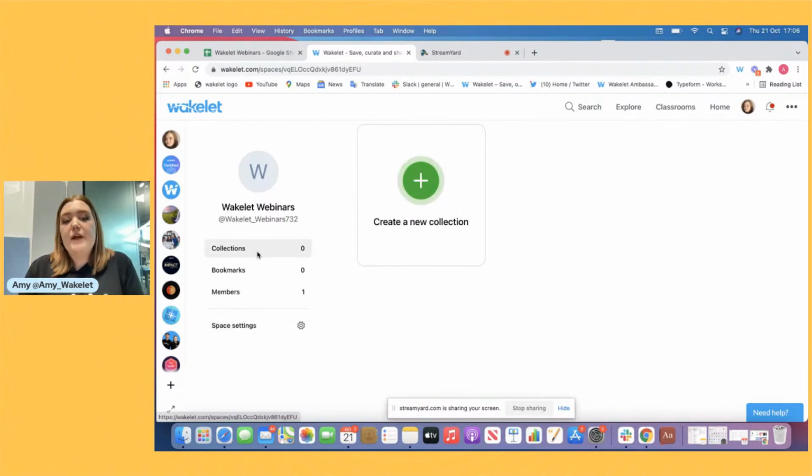So within this, you can create as many collections as you like. You can keep some private. Just because your space is public doesn't mean it has to have all of your collections on show in a public profile. You can still keep some private for yourself. So that's great for if you're sharing certain ones out as resources for other teachers and things like that, but you want to have some private notes or something like that in a collection separately.